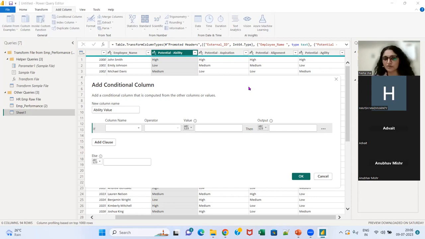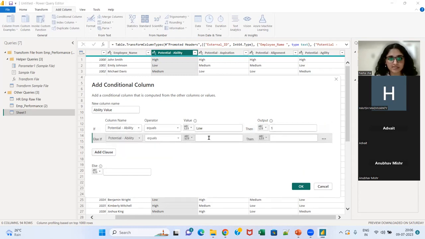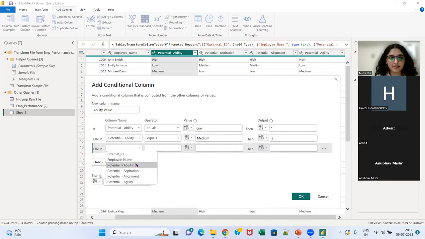Even though I've shown it for performance, I'll do this for potential as well, and then I'll just take you quickly through the PPT. I know that this session took a little longer than I had expected, but without further ado, let's quickly do this. We select ability equals. If the value is low, we want 1. Similarly, if the value is medium, we want a 2. And if the value is high, we want a 3. All right. Else, it should be null.